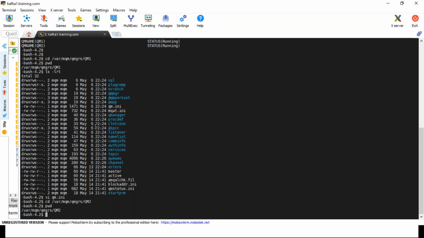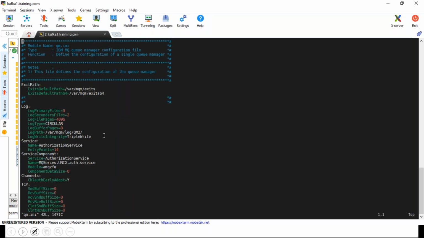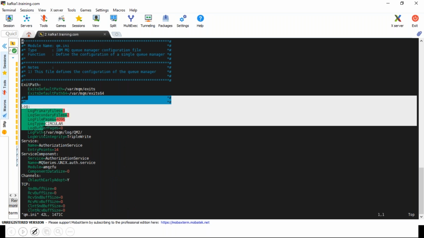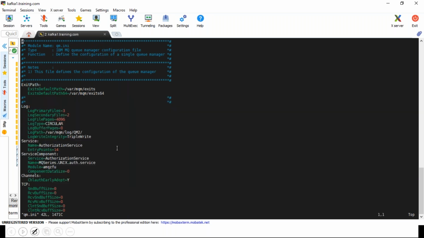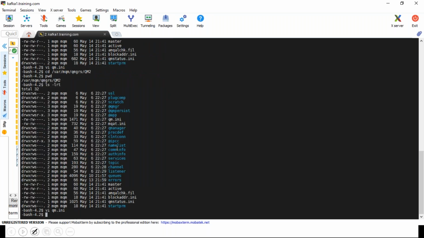Now we are in the QM2 working path. If I list the content here, there is a file called qm.ini. If I open this file, see, this is the QM2 qm.ini. It also has the same configuration details. Fine, so that's it about the qm.ini file. Very simple, right?